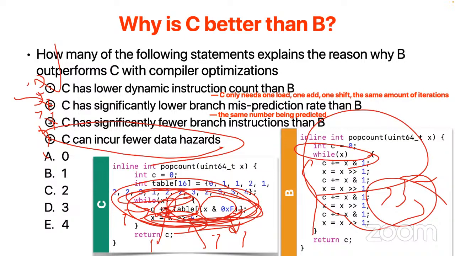So that's why this whole thing together makes a small lookup table a good alternative to replace these things. Get it? But on the other hand, if you don't have hardware with a good enough cache, or hardware that can parallelize the execution of memory units, code C is going to give you worse performance.